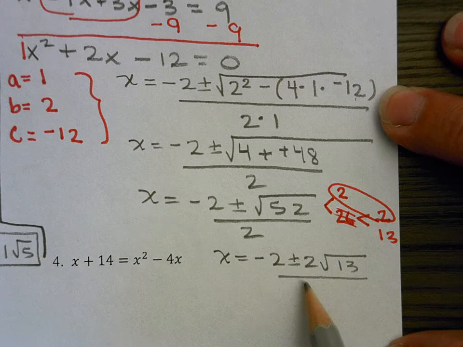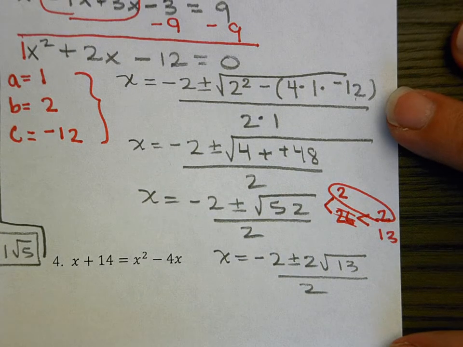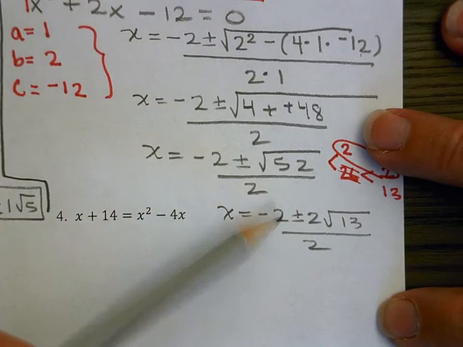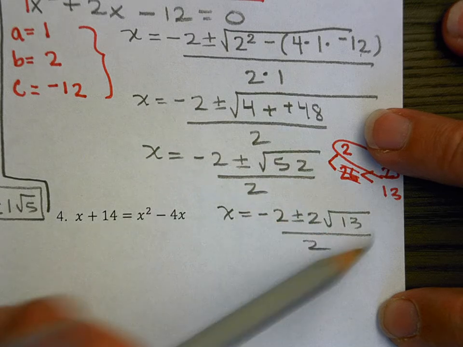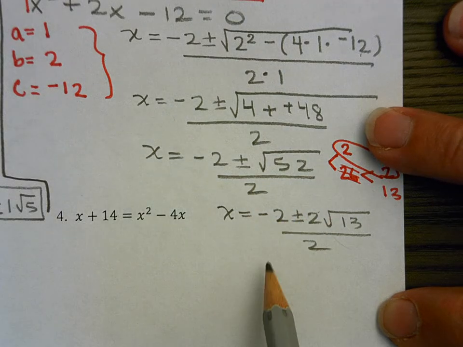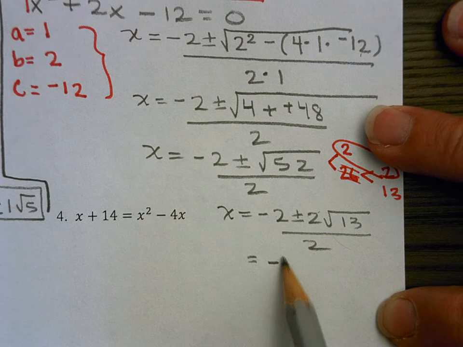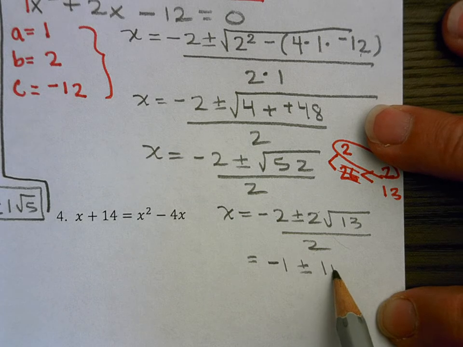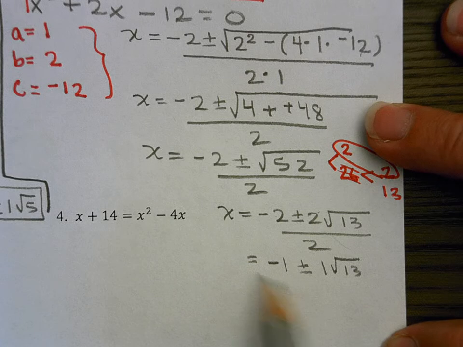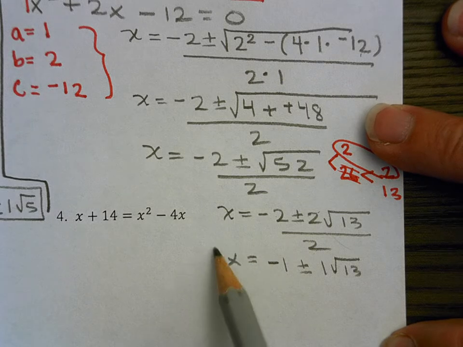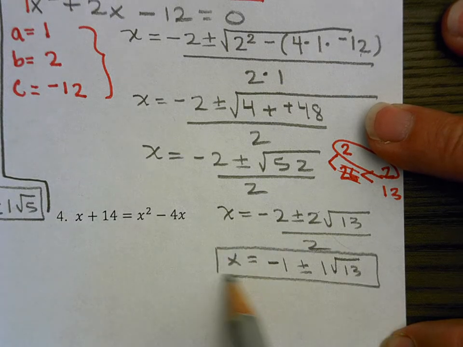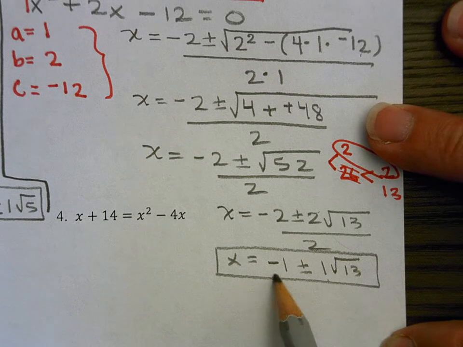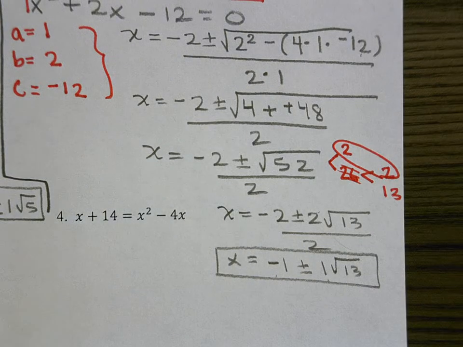And then just like the previous problem, I can divide a 2 out of each of these integers, right? Not this guy, but out of each of the integers. So when I do that, I would get -1, and then that would be 1 root 13, and then all over 1, and I don't need to have that. And in fact, I don't need that one, but I do need that one. Okay. All right, and then let's take a look at question number 3.